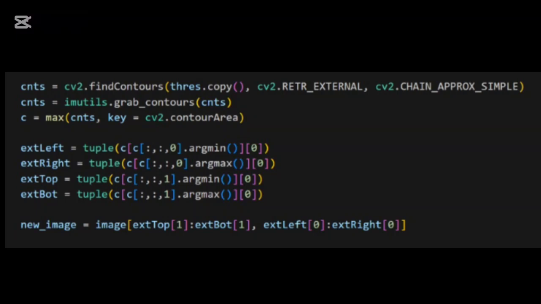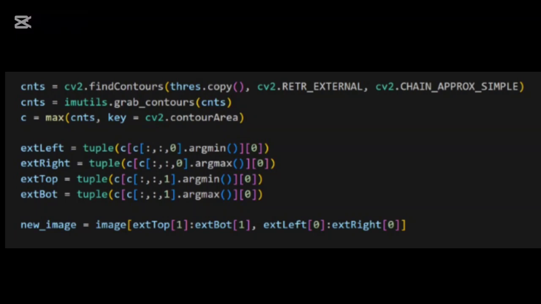conflicts. Next we are going to find the largest contour from all of the x and y coordinate points. For that, we are using the max function with cv2.contourArea as the key, and the max function is going to give us the maximum calculated area value for the particular contour, which we are going to represent as the tumor region. cv2.contourArea is a special OpenCV function which calculates the area for each contour.